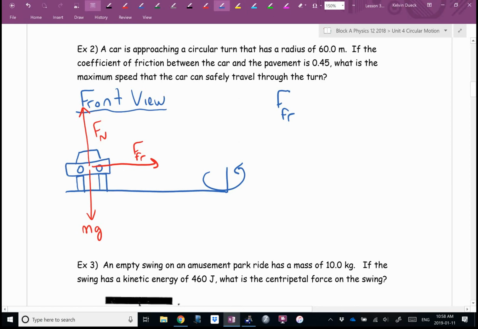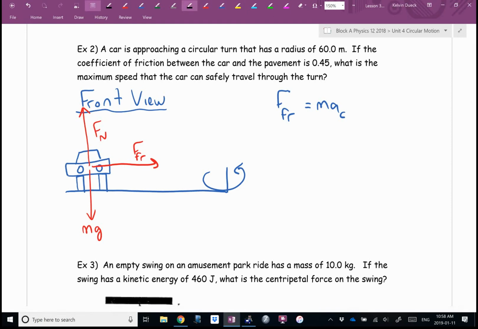It's a trick question. But a lot of people will want to put a force pointing that way because I feel like I'm getting pushed outwards. You're not. That's your body's own inertia. That's Newton's first law kicking in. You want to keep going in a straight line at a steady speed. Don't put a force pointing that way. So who's losing? No one. Friction is going to equal m a c.